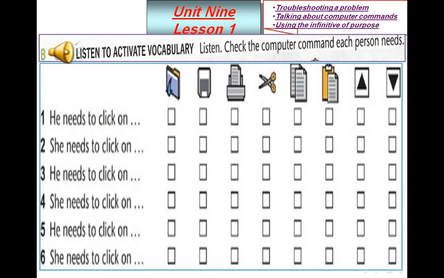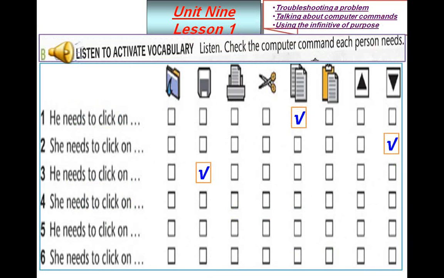Okay, now check your answers. Number 1, he needs to click on the copy icon. Number 2, she needs to click on the scroll down icon.